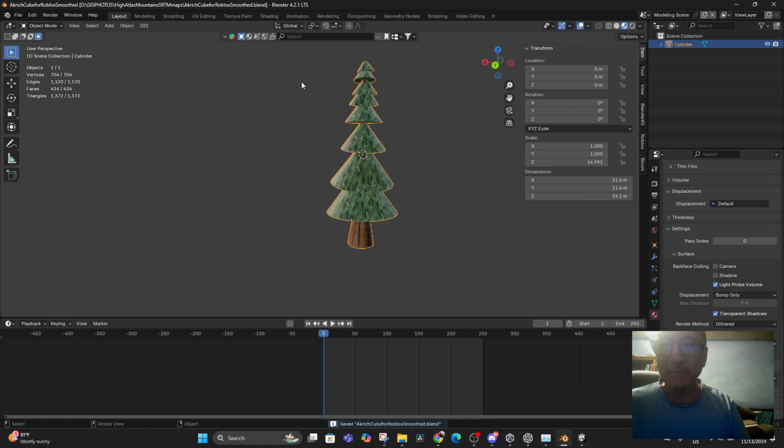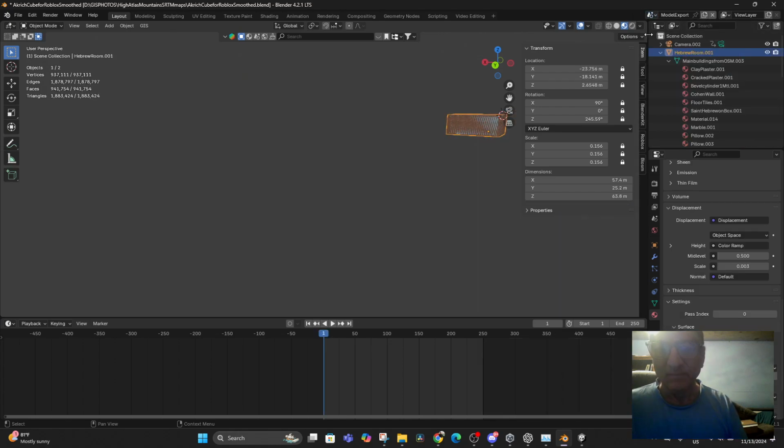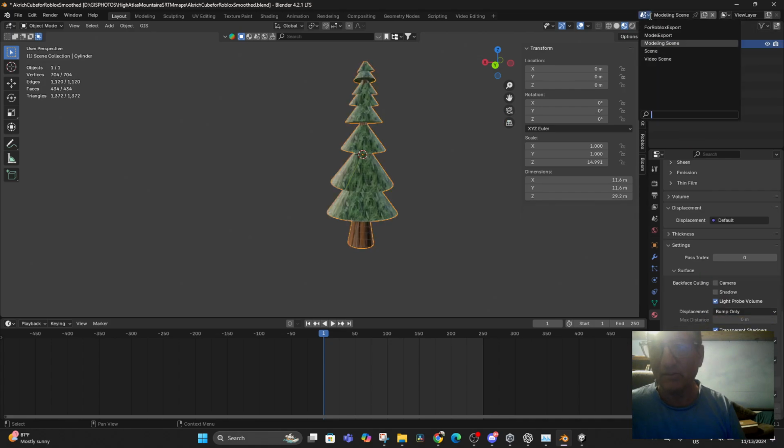But I'm going to take this selected object and go Control C to copy it and bring it into, is that the right one, or is it the model export? Yeah, it's this one here for Roblox export. It's not the modeling scene, that's the modeling scene.